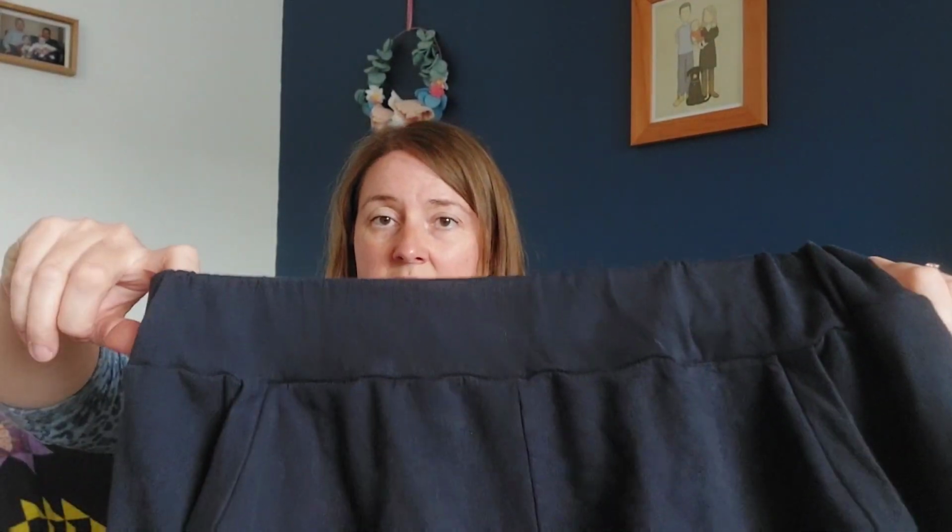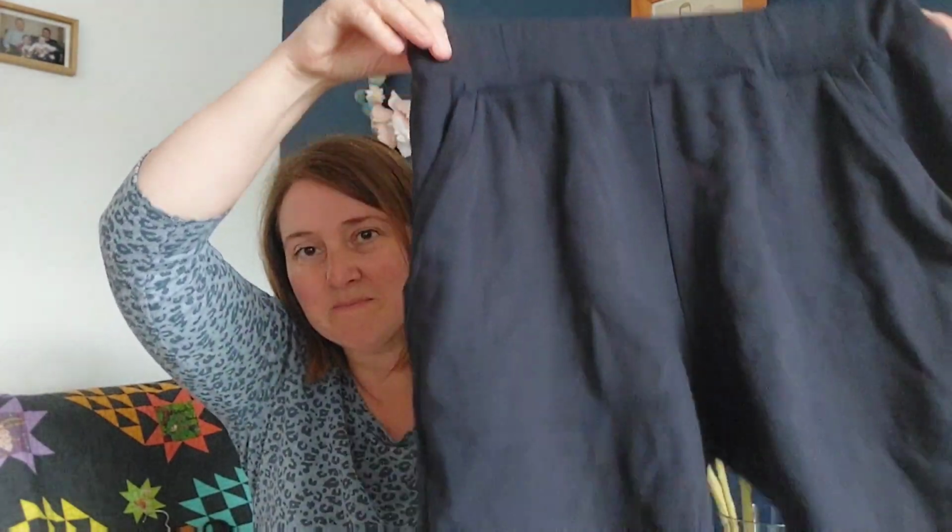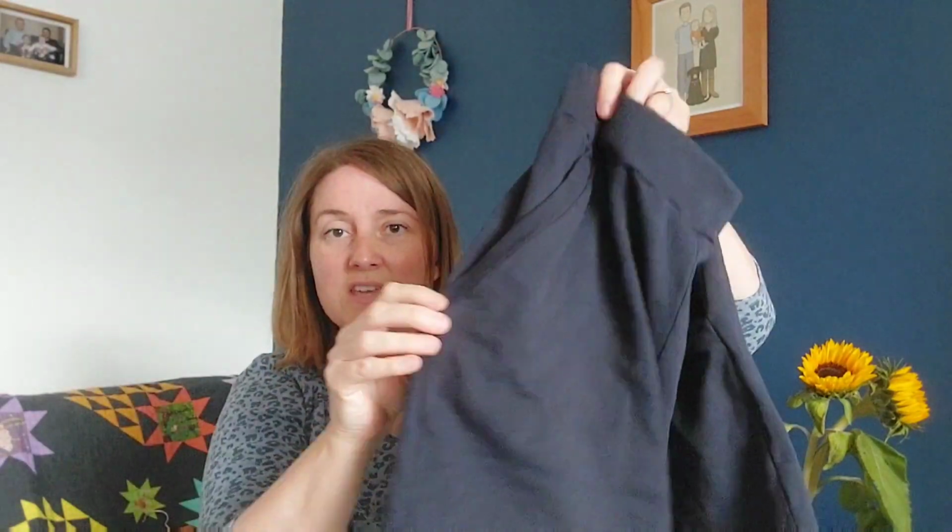I didn't do, it does tell you to stitch along the waistband a couple of times to help keep it in place, but I haven't done that. I haven't done them on his jogging bottoms that I made and the other ones, and it hasn't been an issue. And I hate stitching elastic on waistbands, so I didn't do it. So yeah, he's worn these like non-stop. Actually, I had to get these out of the wash basket today.